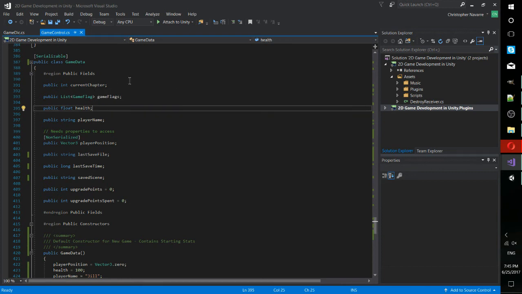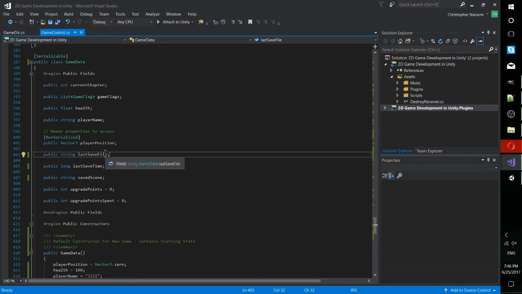So before you save this file, it should contain all the up-to-date information that you actually want to load when the game loads. For instance, if the character's health has dropped during the course of the game, you need to make sure that somewhere you update this. You could also just have it be a reference to the actual character's health. So whatever information you think needs to be persistent as your players load and save the game, that's going to need to go here so that you can serialize it properly.